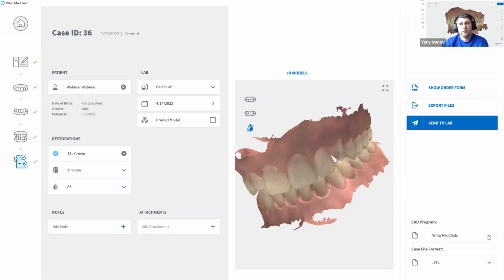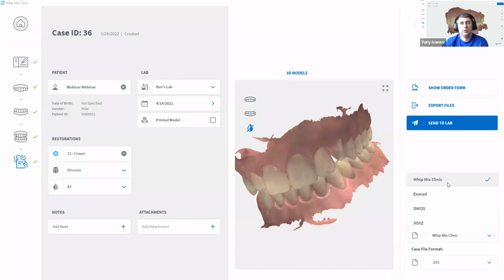Also, the CAD programs are here. You could choose which one you want to export this case to, like 3OXZ with 3Shape, DWOS for Dental Wings, and ExoCAD format.